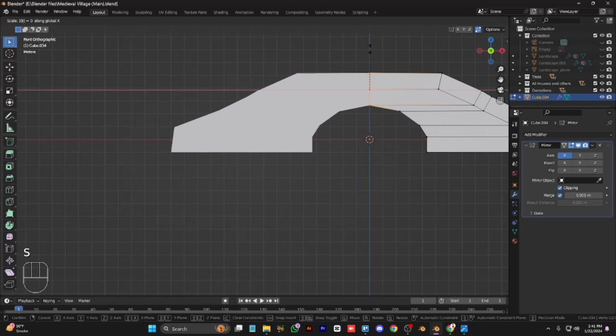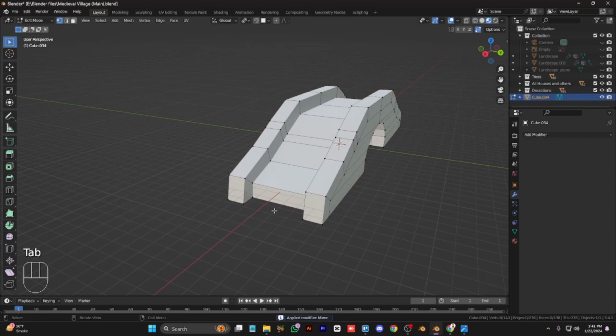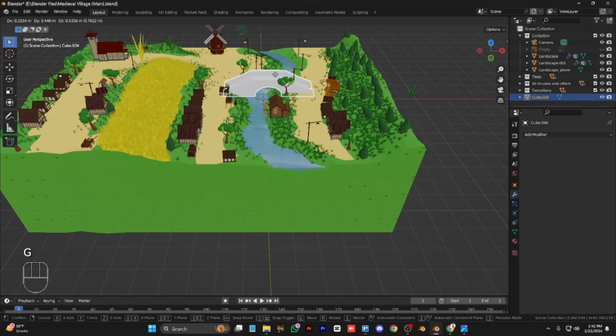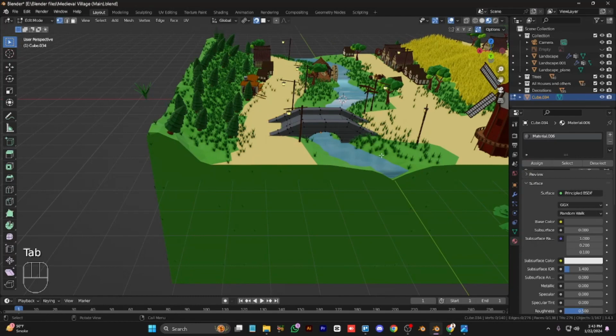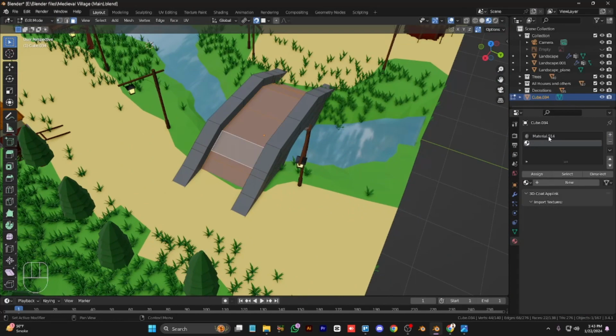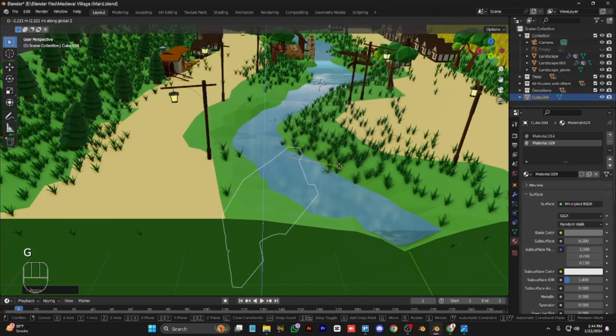Okay, now select the faces in between them. Now our bridge is complete. Now place it in the village, and our river bridge will be here. I made just a place where our bridge will be. Move it a little bit up, just like this. Now color it and color the center blue. This one, color it a little bit lighter. Okay, this looks good.